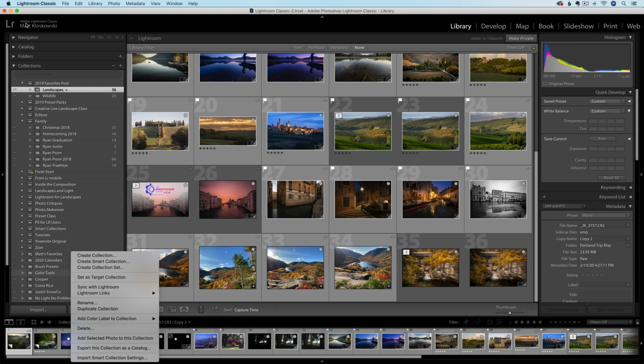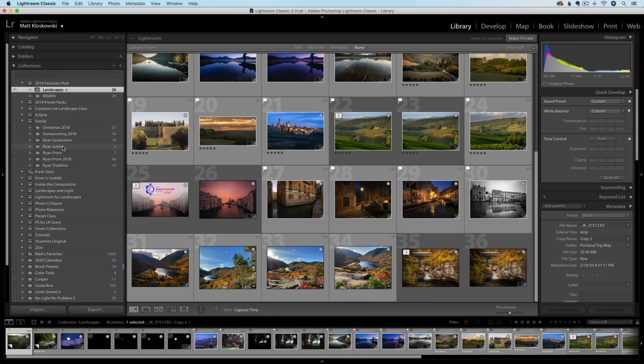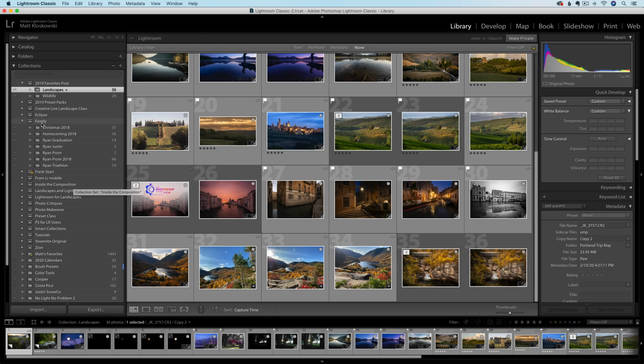Again, this is Adobe Lightroom Classic. Assuming you're on the subscription plan, you get an account. You won't be able to do anything in Lightroom without logging into your account. You won't be able to download anything. So you will log into your account through Lightroom Classic, and you will come up here to the top left-hand corner. You can click, and you'll be able to click on that little arrow and choose Sync. So in fact, let's go over here and click on it. And you can see here right now it's synced. All I got to do here is I can click pause, but make sure it says it is syncing with Lightroom. So from there, I will get that option to sync a collection, not a collection set.